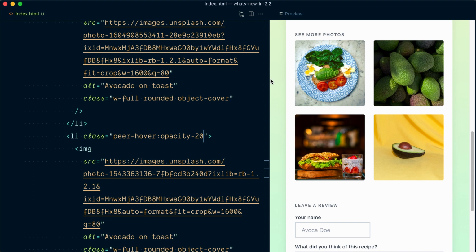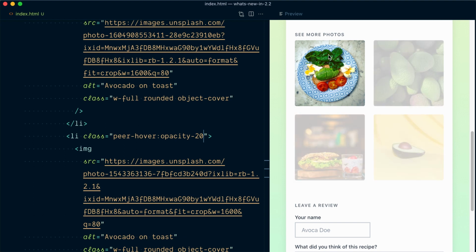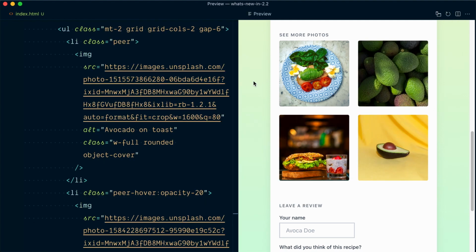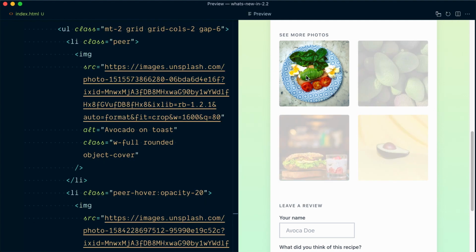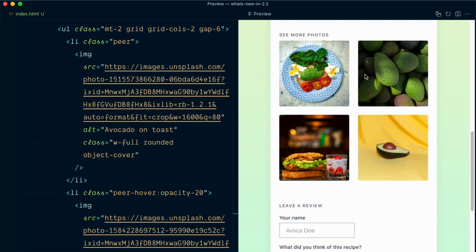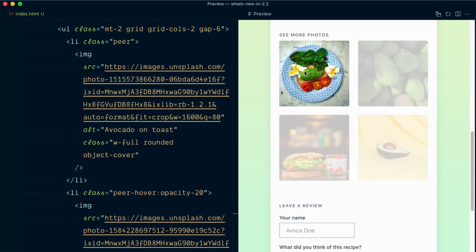And so now when I hover over my peer element, you can see that the elements that listen to the peer hover are losing the opacity, which is super cool. Quick side note here, this is just an example. I can imagine you might be tempted to replicate the same for the 4 images and have a peer class on all 4 images, so when you hover on this one, the other 3 would fade out like it is currently for this one. But unfortunately, that's not going to work because of the way the CSS selector is constructed here.